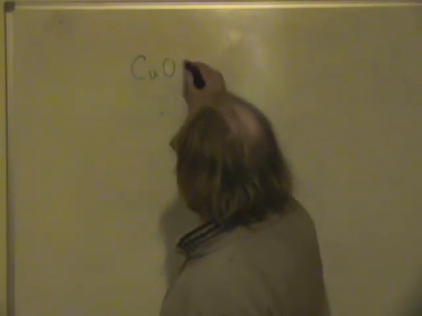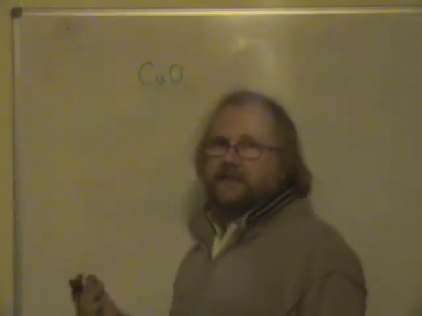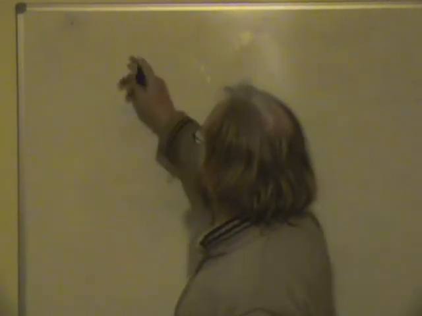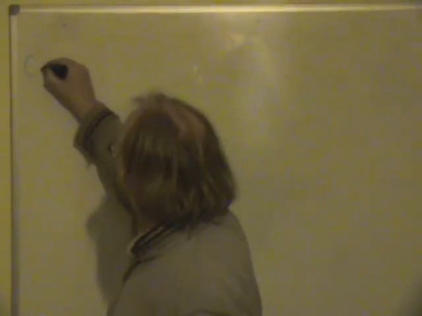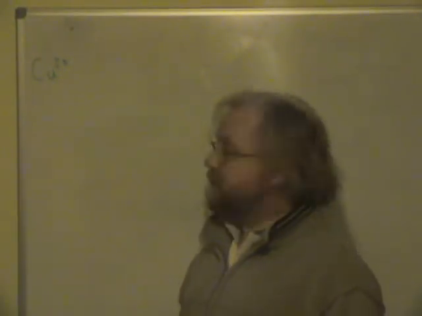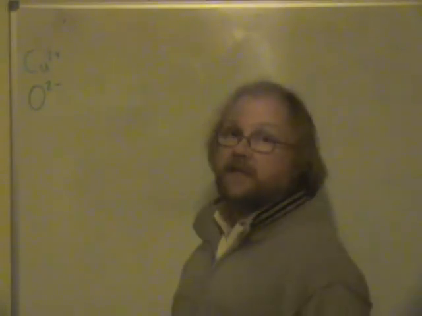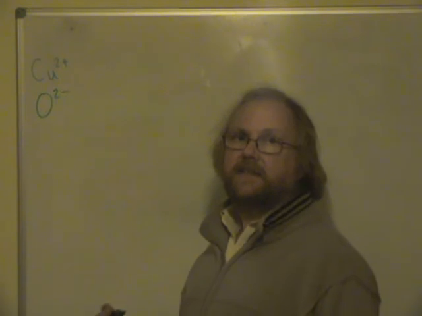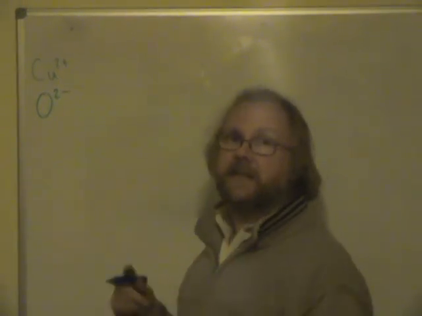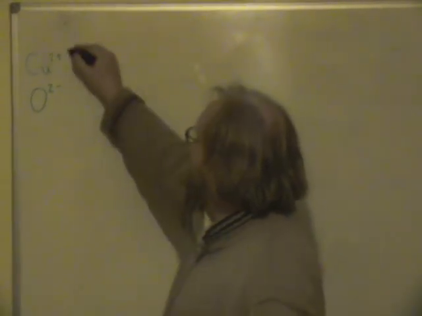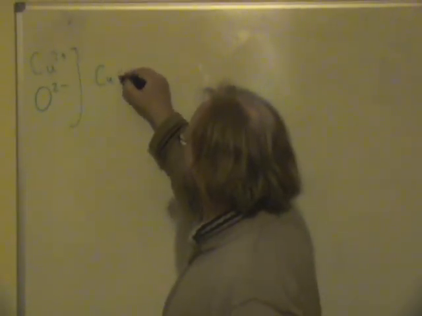Copper 2 oxide is CuO. It's important you don't just guess, that you stop and think about it. Where that comes from is the fact that copper is 2 plus, that's what the Latin number 2 tells you, and oxide is 2 minus, because oxygen's in group 6, so when it forms negative ions it will take 2 more electrons to reach 8 where it stops. So the charges balance and you just get CuO.